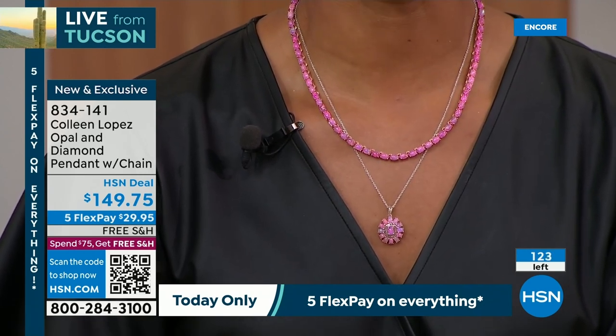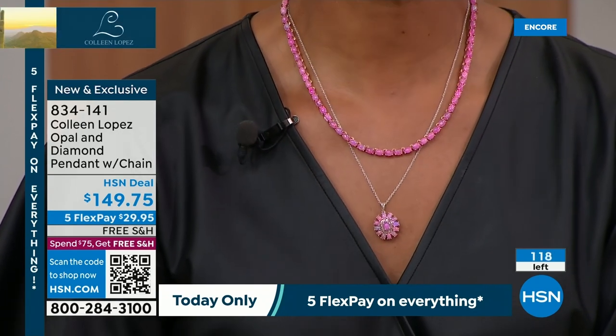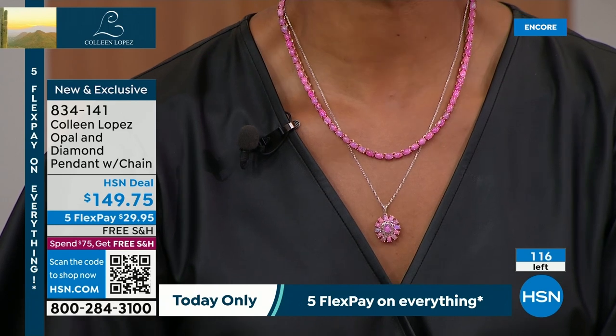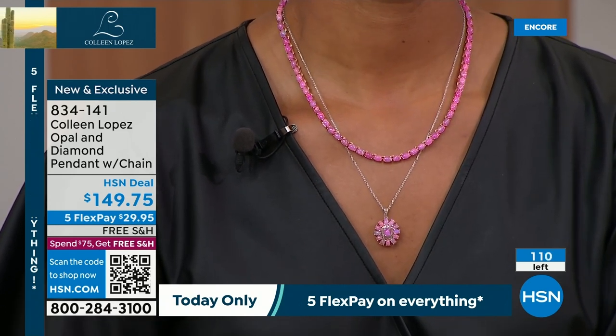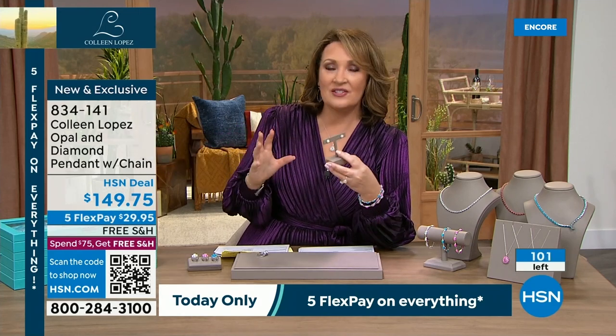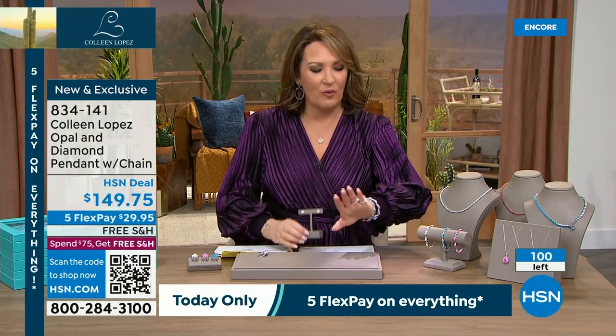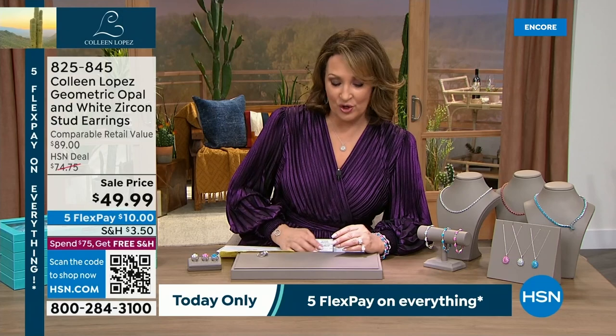I love that it looks like a little sunflower. I love the color and the detail — the diamonds on the bale and the champagne diamonds. It's like you thought of everything. The opals were so beautiful we decided we had to put diamonds with them. The quality of the opal in our today's special demanded it. Short of putting it in gold — which almost happened but gold is so expensive — we had to put diamonds with these beautiful opals.